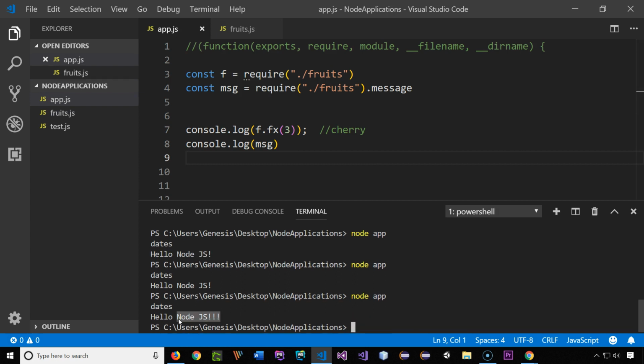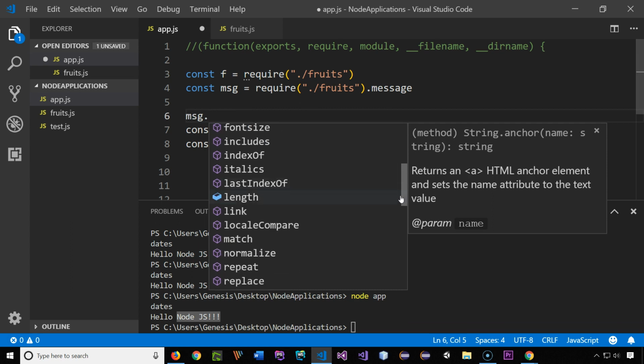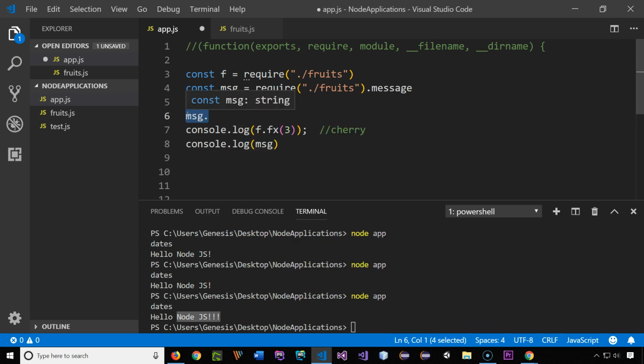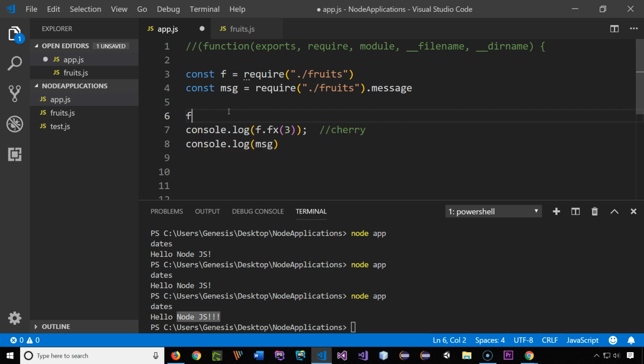You see that it loads the same function or property. So this is a very specific property. This one here receives all of them. So if I type in MSG dot, you won't see those because it's the actual parameter already, the actual object property. But the f receives all the properties that are associated with the exports. Okay, so if you want to be very specific, you can do that. Okay. Again, this is not even part of Node. This is just regular JavaScript stuff. Okay, how you can export and import modules.